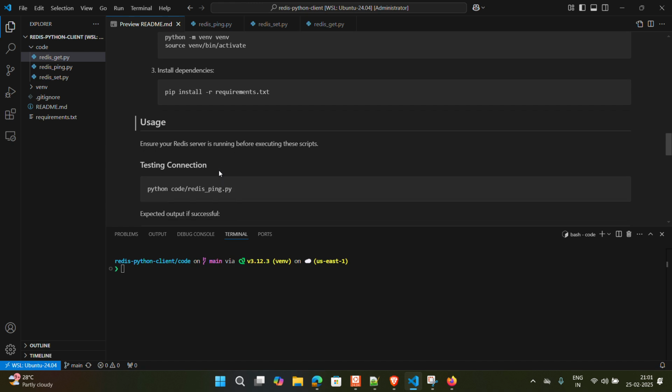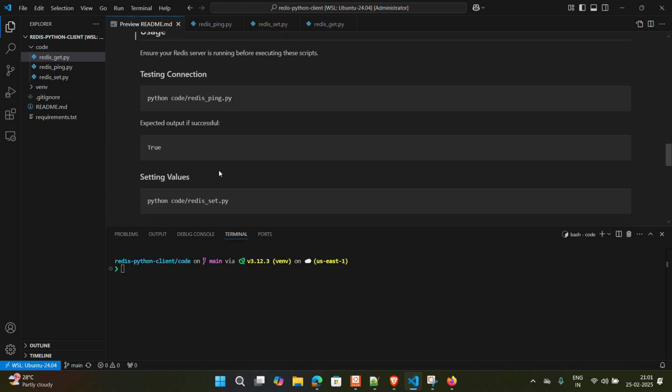Once you have successfully installed all the libraries, then you can run the redis ping Python file to check the linkage of Python library for Redis under the Redis server. Now I am going to run that Python file.